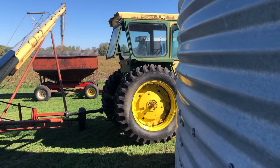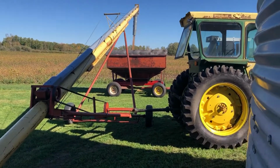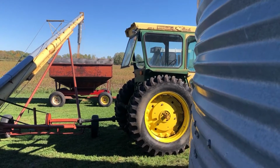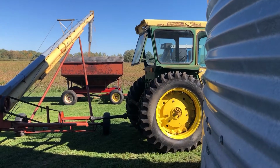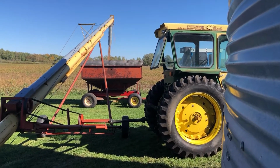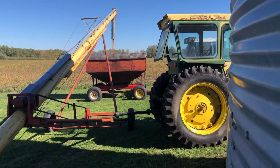We got 4010 power in the little Westfield auger, little box. You can barely see the cab over there, but the 9600, I got him parked on the box to get rid of him. One more to fill that box. And then we'll have a pretty good gig on one of my big boxes. But that little box there should be everything I need for next year. All right, back to it.